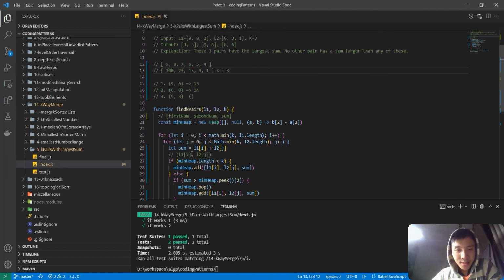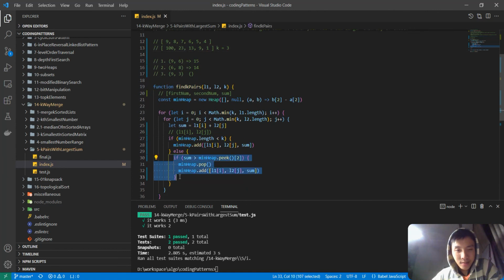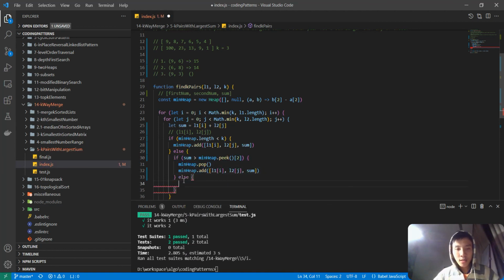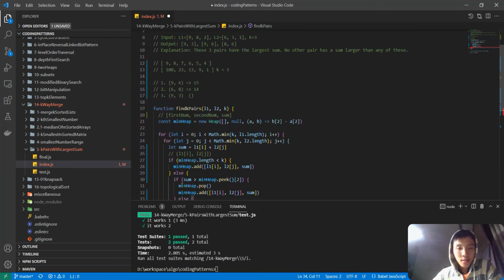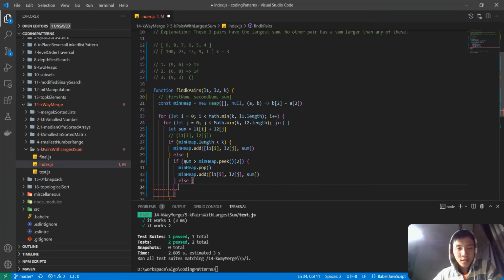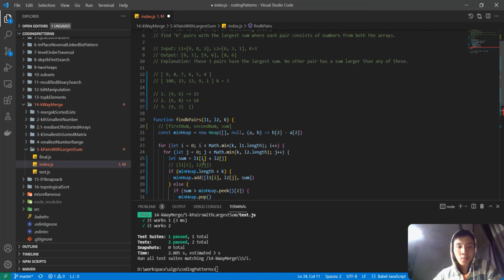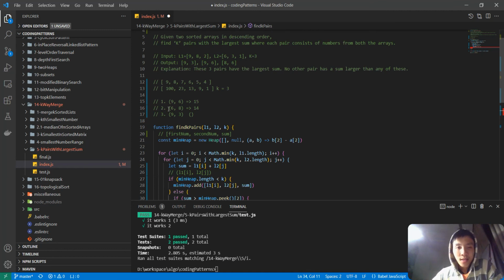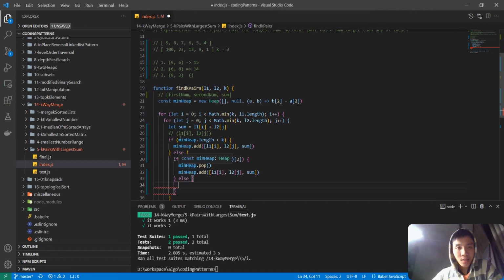So it would be the case here: if the sum is less than or equal to the smallest, in that case we can exit early from this inner loop, right?